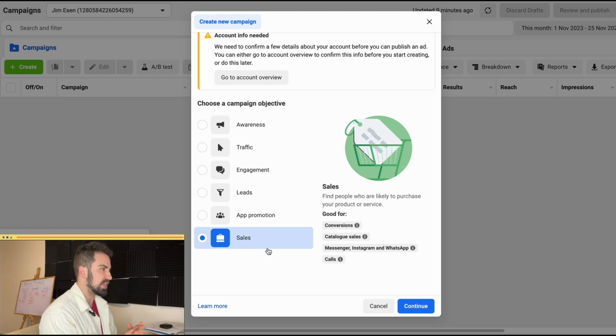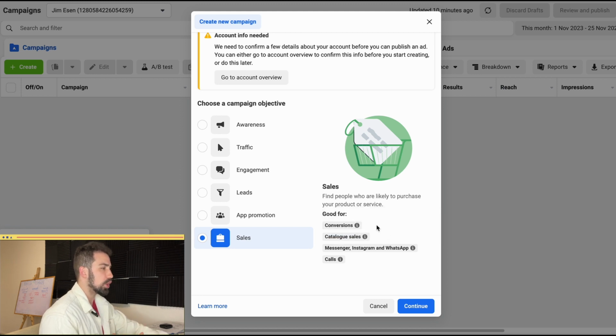Let's imagine this, guys. Your target audience overall probably is going to have 2 million, 3 million people, or maybe 500,000 people in that audience, right? Overall size of it. But even if you spend thousands of dollars, it is really unlikely that you're going to reach every single bit of those 2 or 3 million people in that given audience. And that's why Facebook targets a specific group of people in that audience once you select that sales objective. That is why these objectives are extremely important, guys.